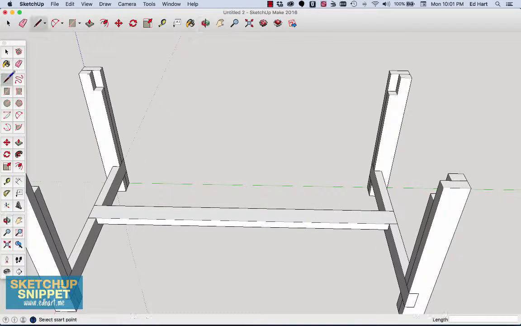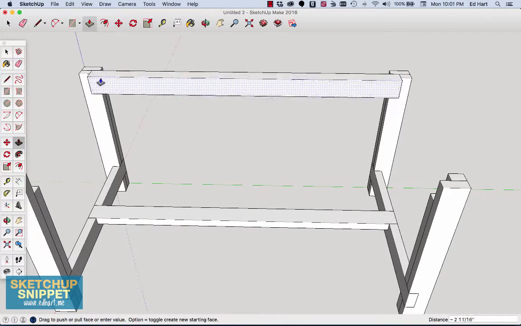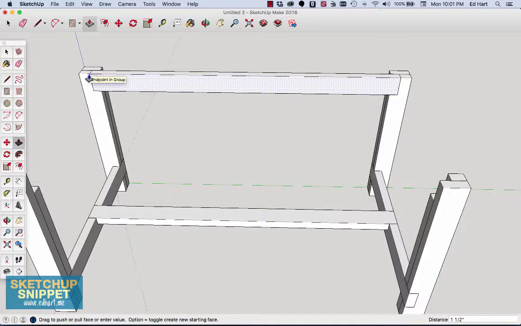and I'm going to use my rectangle tool. I could just as easily use my pencil, but instead I'm going to use my rectangle tool to actually draw the 2x4s that are going to go all the way around the top support of the table. So let me just click in one corner and another corner, and now that I've already spaced this out, this is pretty easy. So I'll make one face right here, then use my push-pull tool to pull that right out to this group, and I'm putting my cursor right on the edge so that SketchUp will snap to it.